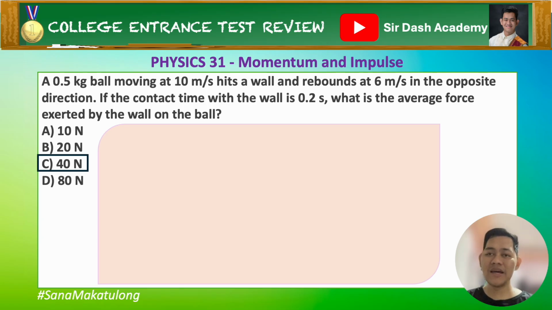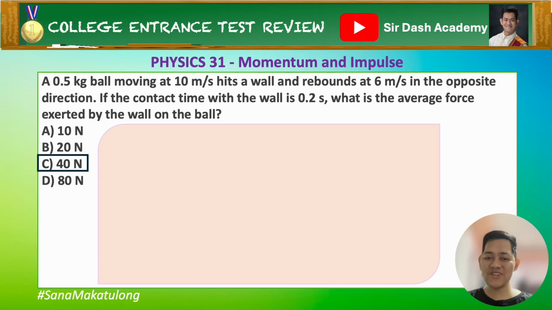Next, impulse. Impulse naman, ito naman yung average force multiplied by the time over which the force acts. In equation, that is J equals F delta T. Yung J, yung symbol ni impulse, F si force, T si time. Meron din tayong tinatawag na impulse momentum theorem. Later, you will see that sa calculation. Sinasabi lang naman ng impulse momentum theorem na yung impulse ay equal sa change in momentum. So sa equation, that's J equals delta P. Or later, sa equation, makikita nyo na yung J na yun is F delta T equals delta P.